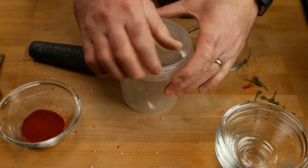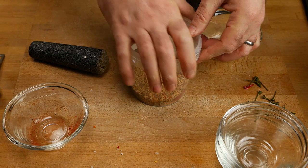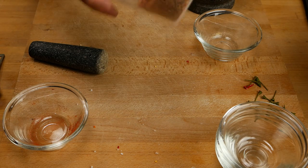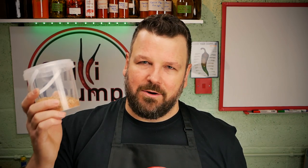All we've got left to do now is just stick it inside this container, give that a bit of a shake, and mix in the powdered garlic as well as the paprika. So there we have it — our beautifully mixed peri-peri salt. Very easy recipe. This stuff seriously tastes good. For the amount of effort you have to put in, you get a lot out of it. It has a good spice. If you want to spice it up a little bit more, feel free to add in some hotter peppers. But honestly, if you want a really good chicken rub or seasoning, you really can't go wrong with this. The spice is just right and the flavors come through nicely.